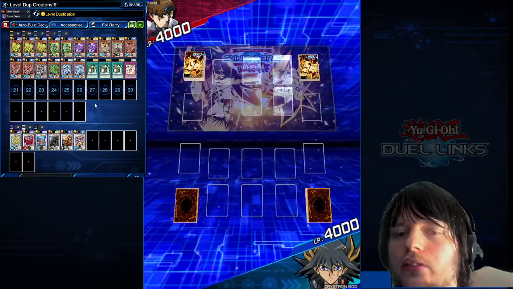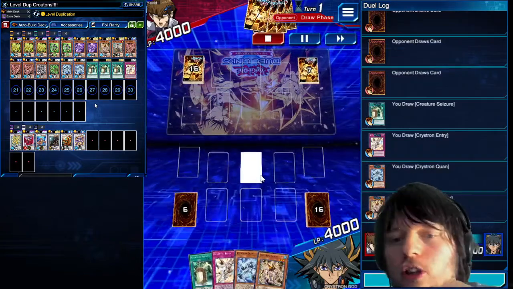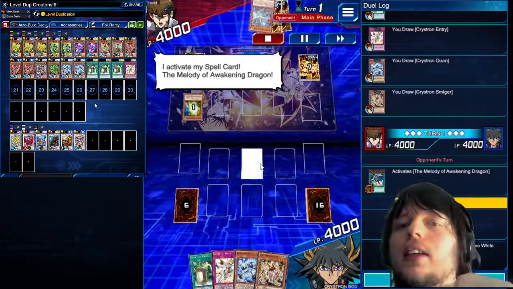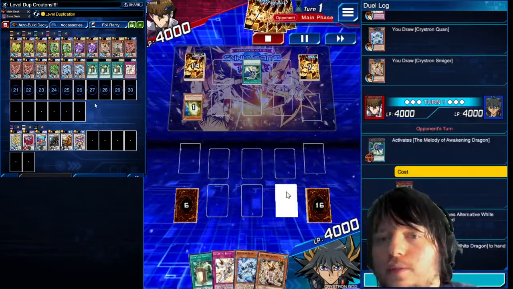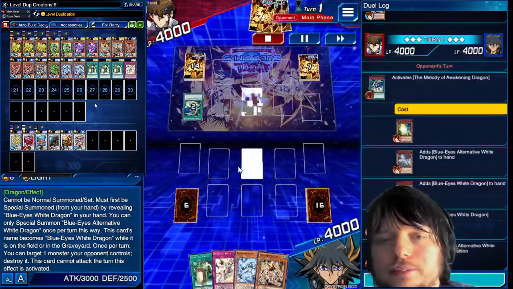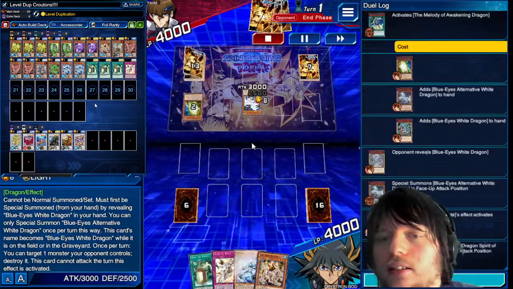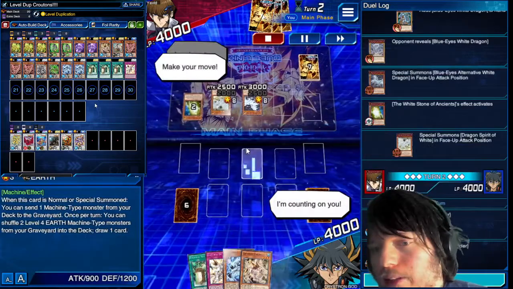Even if they have back row, if they don't realize it, you could still take them out if you bait them. Alright, Ultimate Dragons, right? Uh-oh, here comes Melody, right? Discarding Ancients, you think this is trouble. Revealing that alternative dragon in the hand, that Blue Eyes, to summon a Blue Eyes alternative dragon. Now he can summon a Blue Eyes out of the deck. Or Dragon Spirit here he goes for. He has a Blue Eyes in hand because he searched off Melody.